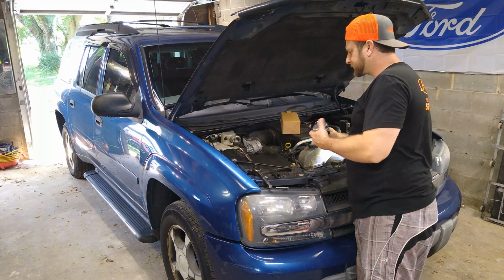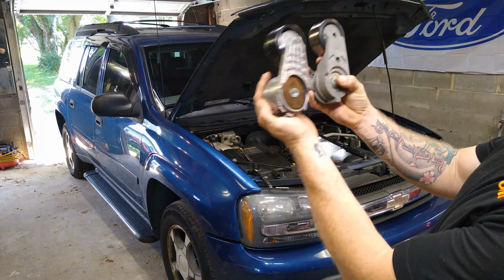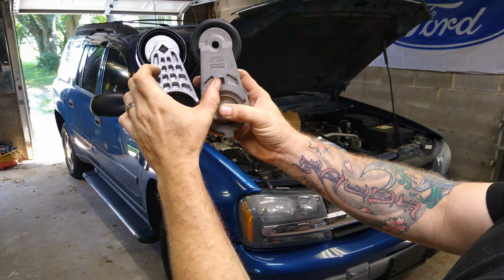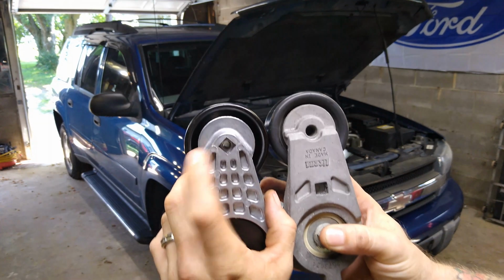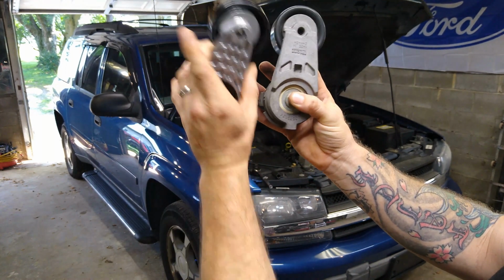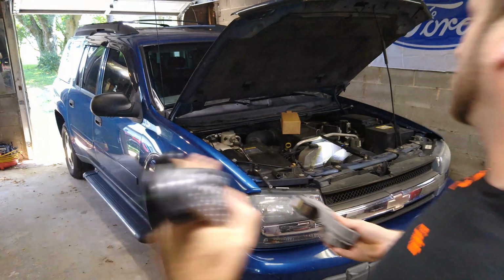So make sure you put it back on the right way so the pulley goes to the inside. Alright, like I was showing you. Okay, so see, this is where you put your ratchet to release the tension. This one's up here. Let me make sure I'm showing you in the right spot. Yeah, that one's up there, so you'll put your ratchet there to do the tension on this one. So let's just wedge this back in there and get it bolted back up.